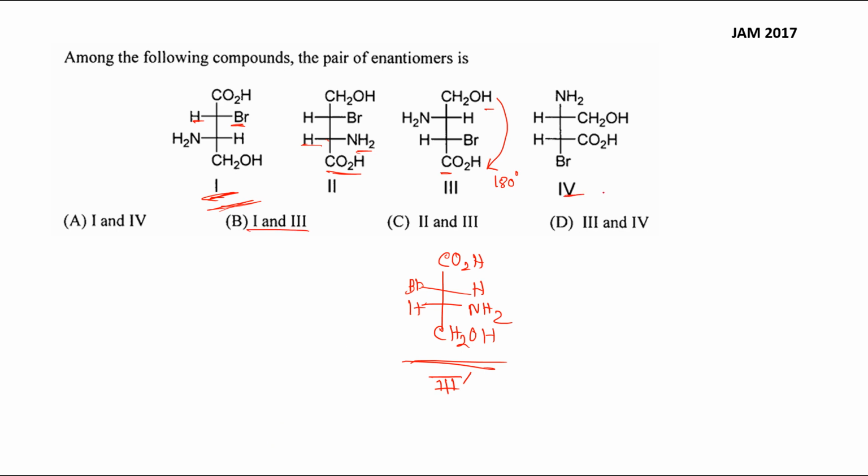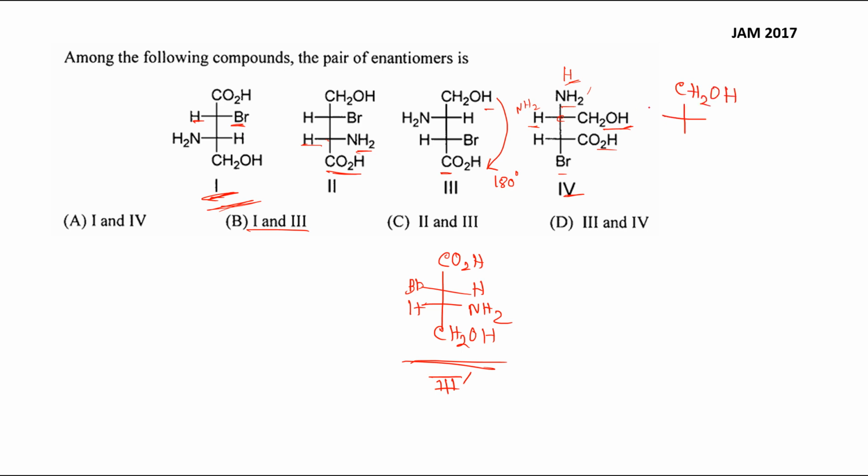But what about 4? We have already reached the correct option, but why 4 is not correct, we have to understand. In this case, first of all, we have to bring these two groups to the up position and the down position, so that we can compare with molecule 1. Now we know when you are considering any particular carbon, you can exchange 2 times. So first if I exchange H and NH2, H will come here and NH2 will be here. Now another exchange we have to do between H and CH2. If we do so, what will we get? We will basically get this.